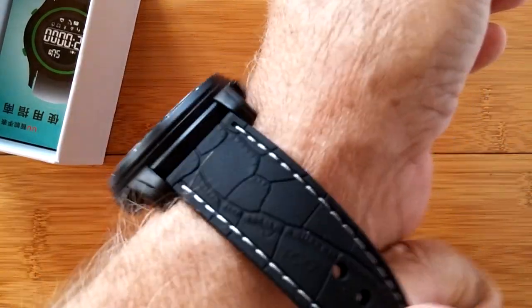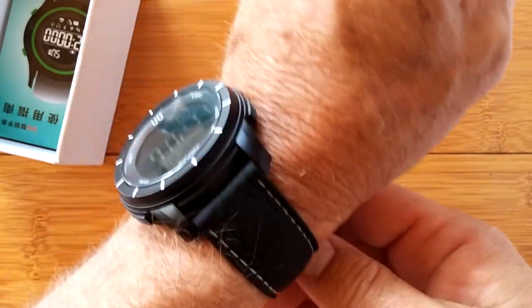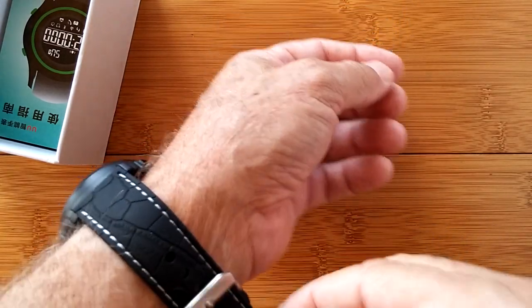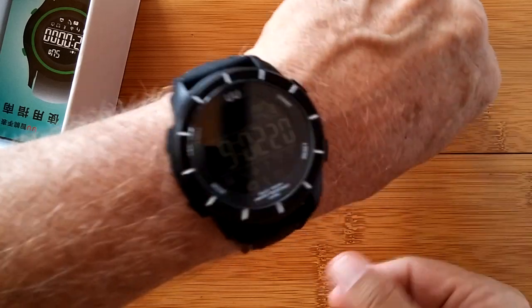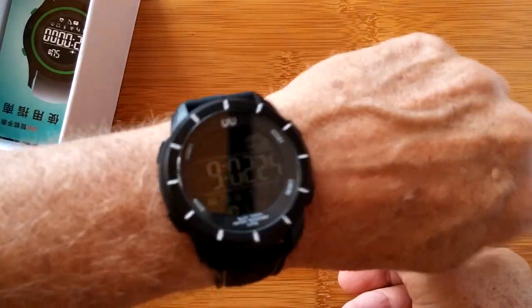This watch actually came in on my birthday last week. And I kind of said, if a watch comes in on my birthday, then it's my birthday present, right? And I didn't know it was going to come in for sure, but then it did. And so I've played with it all weekend long, and I really like it.